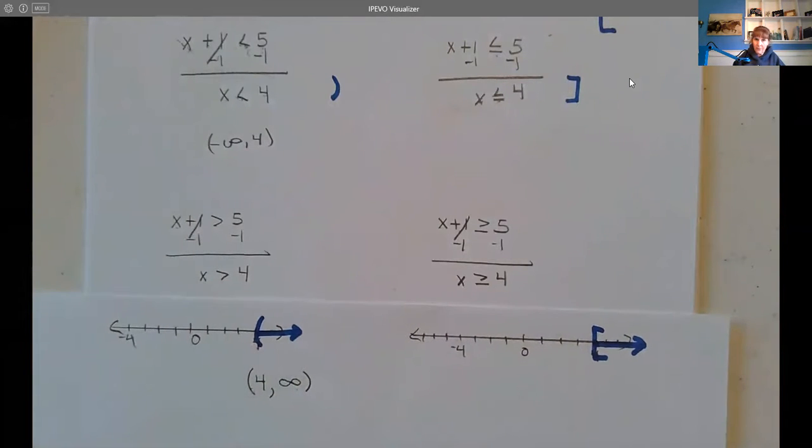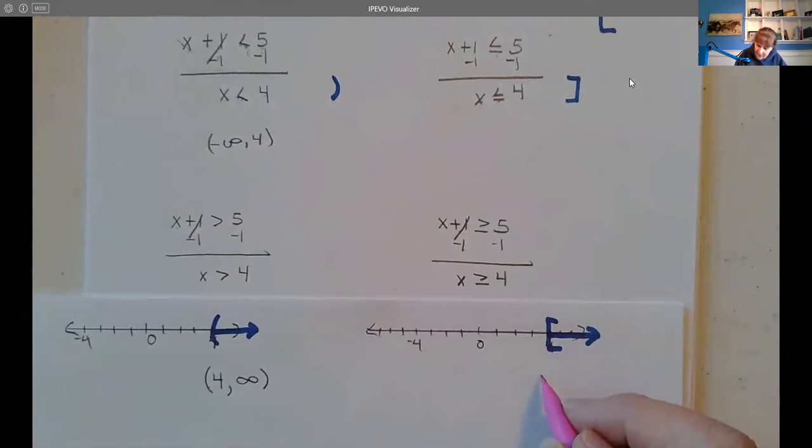Okay, what about this one? Well, it's really important to remember that in interval notation, you start with the smallest number in your solution. And the smallest number, we're not over here. So the smallest we've got is 4, including the 4. And the largest we'll ever go to is infinity. And infinities never have a bracket. MyMathLab won't accept that. It's always a parenthesis because it's not a specific number. This bracket means a specific number. So this is not, it's just an idea of getting bigger and bigger forever.